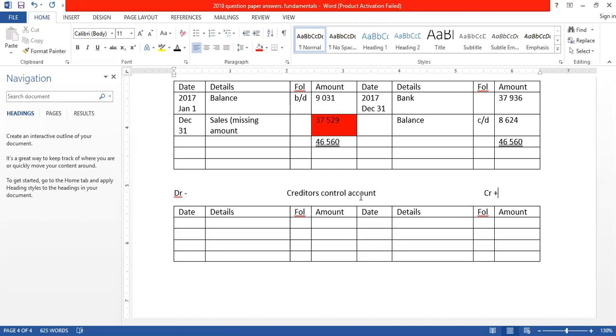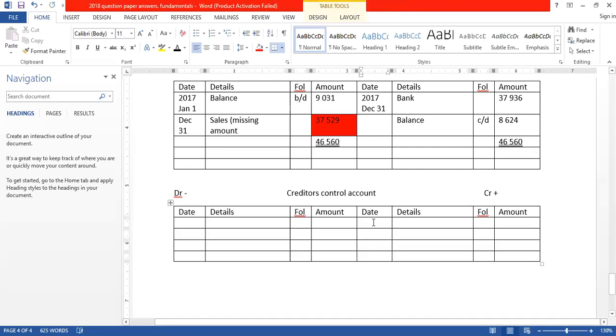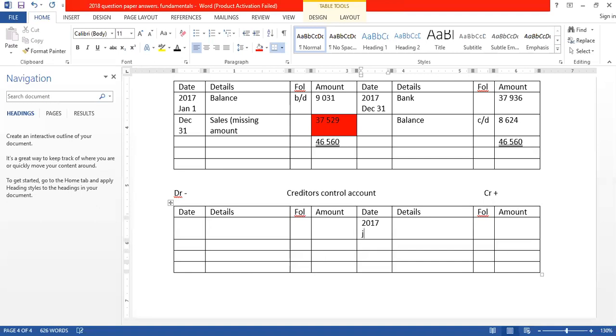And it's always recorded on the first day of the financial period. Okay. So on the credit side, the balance brought down of creditors, or of liabilities, is always on the credit side. In other words, balance brought down in most cases is always on the side on which the account increases. That's why you have 2017, and it's always on the first day, January the 1st, that we have balance brought down.